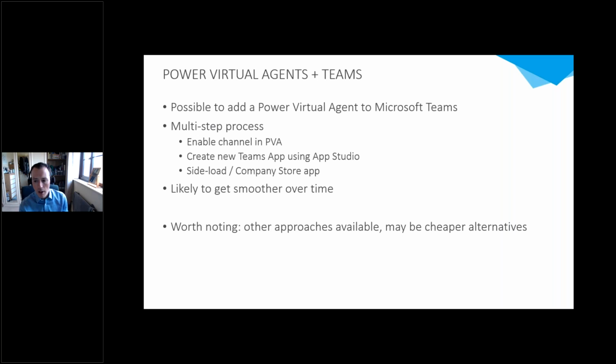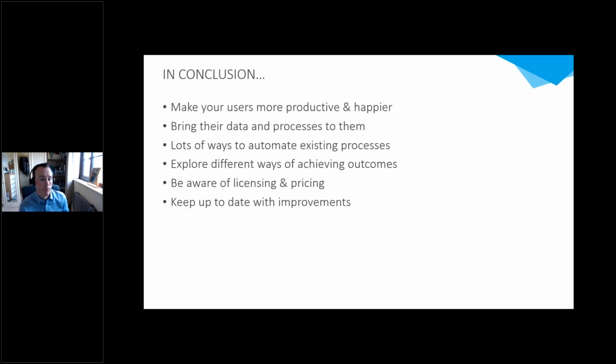Other thing worth knowing, there may be other approaches available to doing this, like Bot Framework, that are worth investigating depending on the skill set and the resource you have. And they may end up a little bit cheaper as well because PVA is licensed. So just be aware of the licensing costs of doing that. Because it's part of the Power Platform, every part of the Power Platform is licensed. That's probably fair to say across the board, actually. Just be aware of licensing pricing for some of this stuff. But for getting something up and running very quickly, it's a great choice.